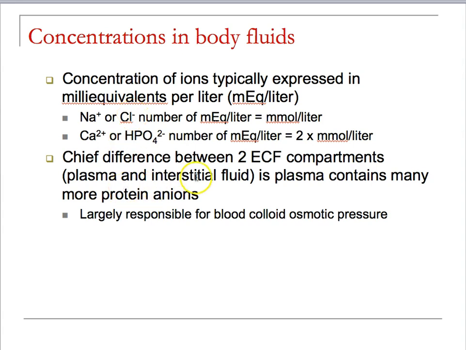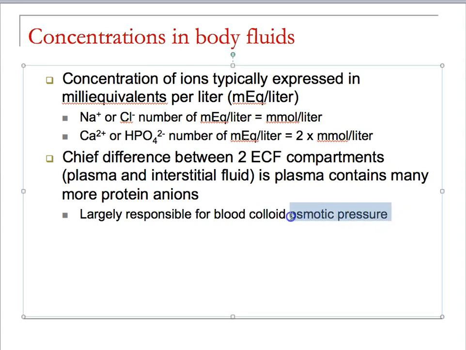And there's a chief difference between two extracellular fluid compartments, and that's plasma and interstitial fluid. The plasma of the blood, okay, has more colloid osmotic pressure because of the protein anions. Think about what hemoglobin does. I would say albumin does, or any one of the clotting factors inside the plasma of your blood. They allow for blood colloid osmotic pressure, and if I just draw this for you, here is a glomerular capsule.